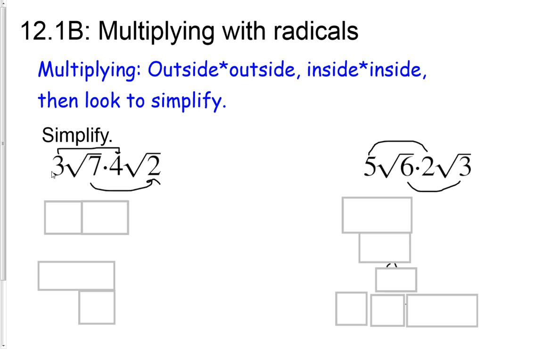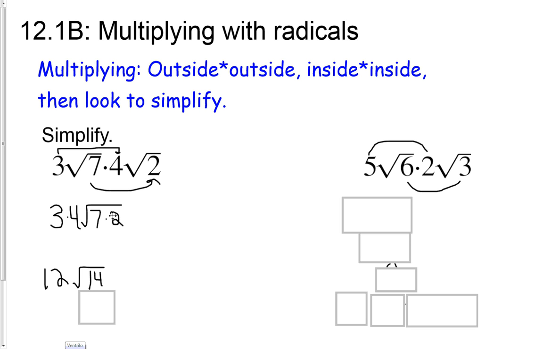And what that means is when we look down here for our first example, simplify 3 times the square root of 7 times 4 square root of 2. 3 and 4 are outside of the square roots. They're in front. So 3 times 4 would give us 12, right? And those would go in front. The square roots, we got 7 and 2 would multiply. So the square root of 7, square root of 2 would be square root of 7 times 2. And then when we simplify here, we're going to get 12 times square root of 14.